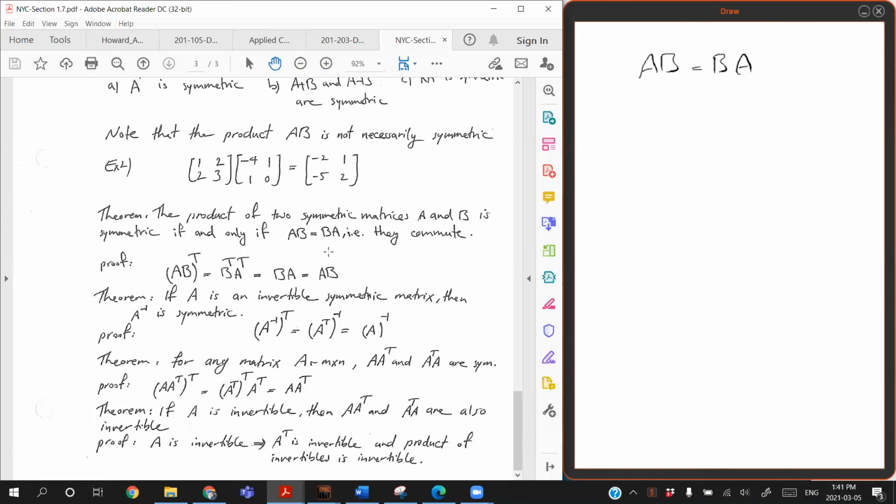So if A is symmetric, that is A is equal to A transpose, and B is also symmetric, that is B is equal to B transpose. And you also have this piece of information that AB is equal to BA. We know that generally this is not true for any two matrices. In general, AB is not equal to BA. However, if it's given as part of the assumption that AB is equal to BA, then you can be sure that AB is also symmetric.